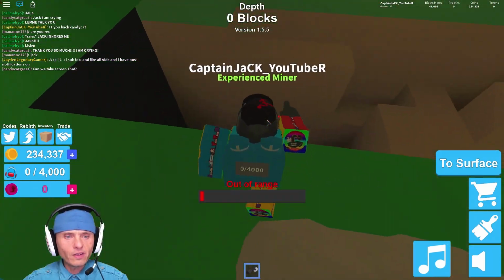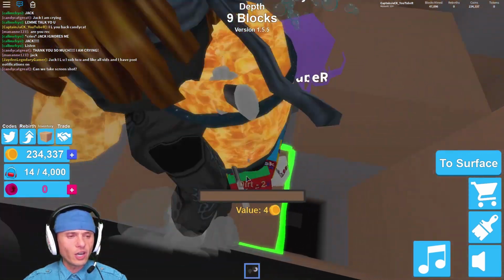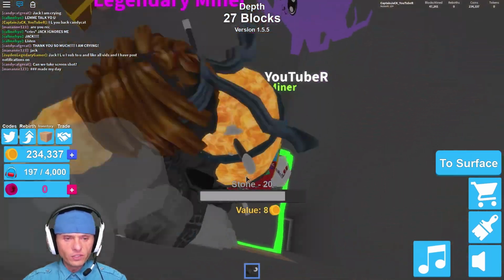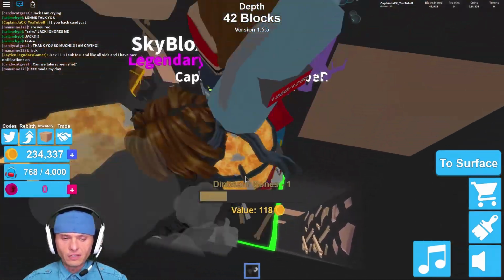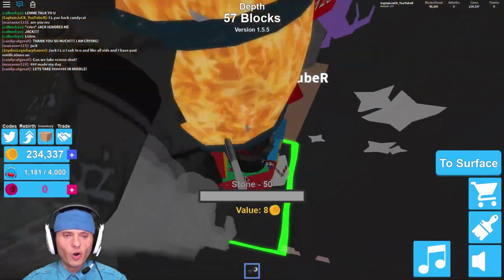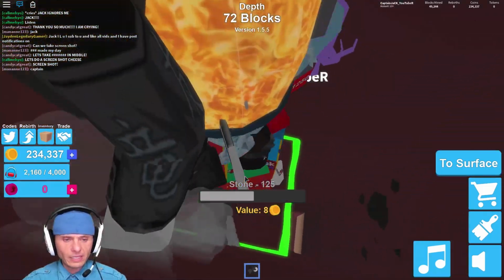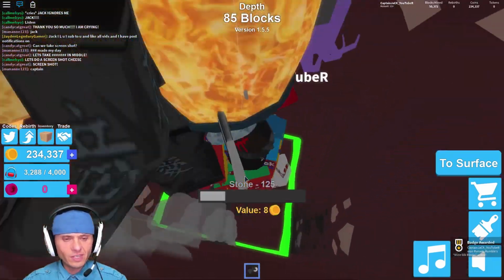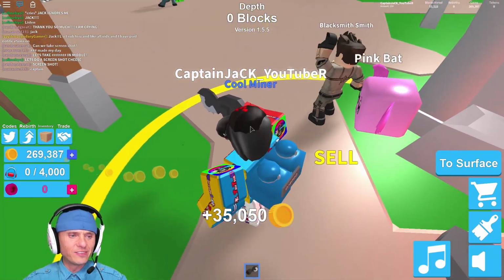I'm gonna get another couple thousand just to get some more cash, guys. Now this time should be enough. I'm gonna dig through stone, stone, fossil stone. What else is in there? Dinosaur bones, quartz, clay, coal, dirt. It's pretty cool. Copper. I got some quartz. This is going so fast, I can't even see how many coins I'm getting here. Let's sell it, dude. 35.